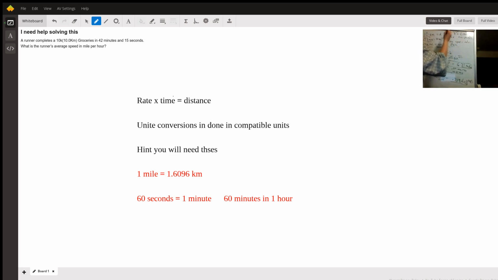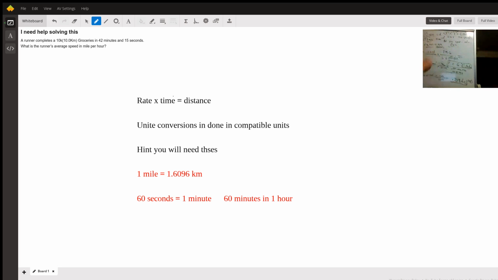Check. We have our distance. We did that. We have a distance in miles. Yes. And my end rate that I need, as we talked about, is measured speed, and it's in miles per hour. Do we have that? Well, we don't have that yet, but we can find it because my units now are in miles and in hours. So all we have to do then is plug everything back into this rate times time equals distance equation up here and solve for our final rate.